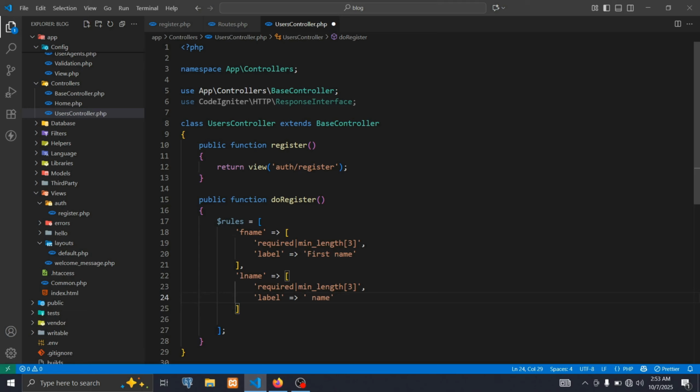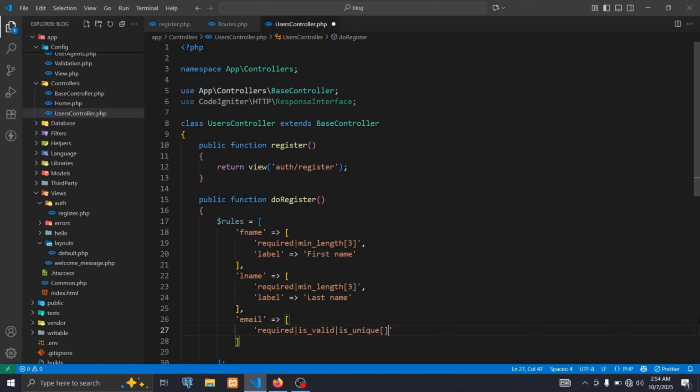And the label name will be last name. I type email. Email will be required. Is valid email. It's valid and it's unique.